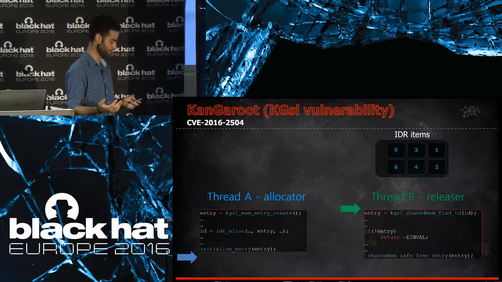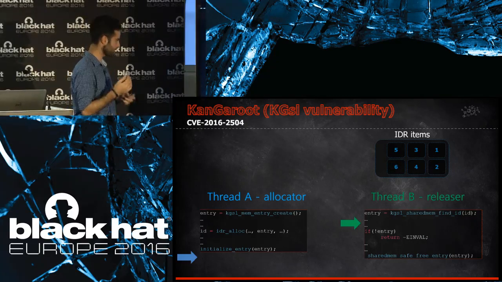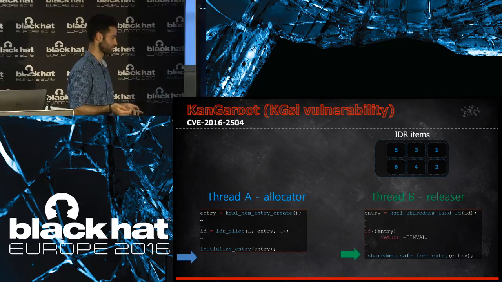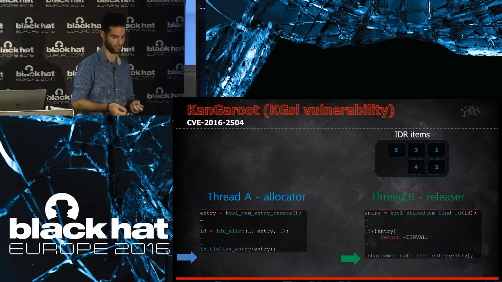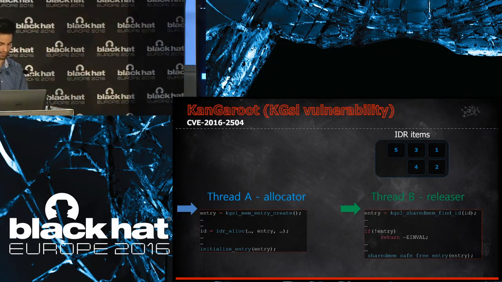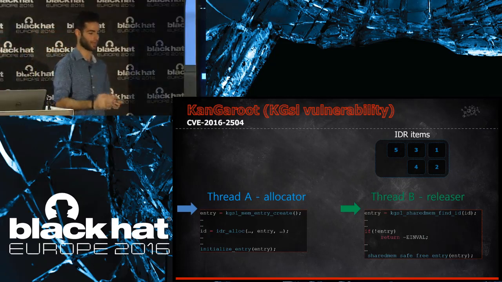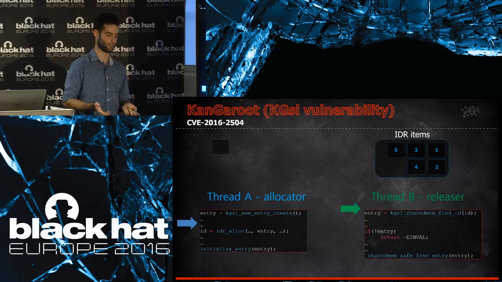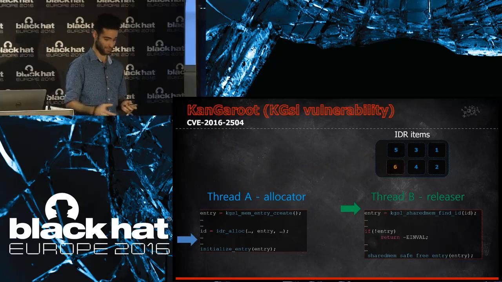Then if you want to unmap this memory, we just call the release IOCTL. The kernel checks whether this ID is already in the system, and if it is, it simply frees it from the kernel. But as I said before, if this is our current situation, we know that our next number is going to be 6 here. So we can call map and unmap at the same time. So first we just map data, an object is allocated, it is mapped to the IDR items, but then we unmap the data before it is already initialized.